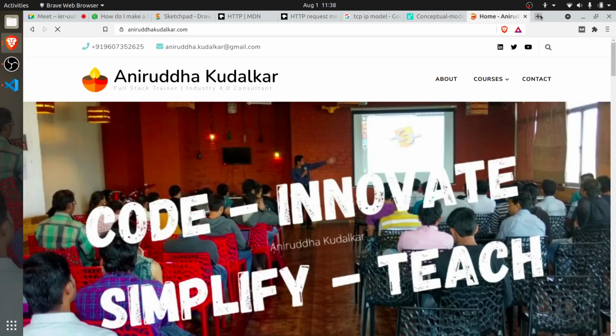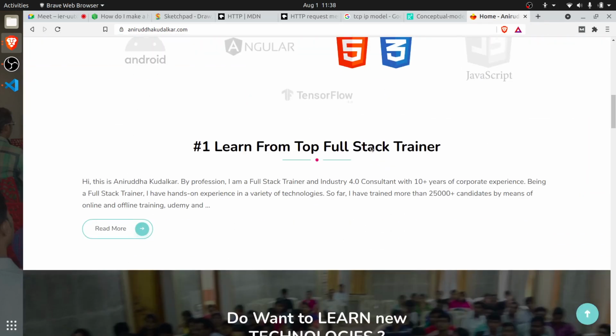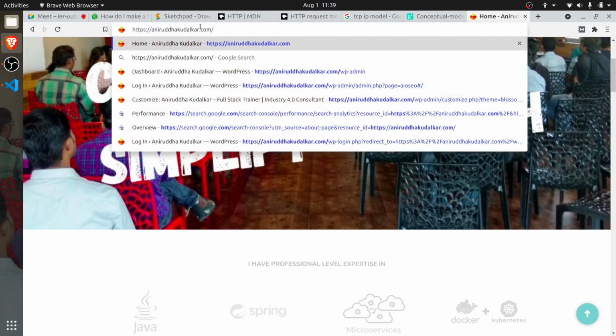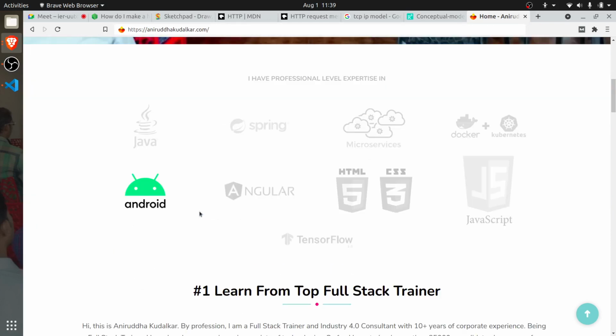Remember that even when it is not visible in the browser, there is a forward slash. Forward slash is the path only. You cannot see it, but it is there. The forward slash is one of the paths you have configured in your web app. If only forward slash is there, please call this function and return this. Like that. Correct?